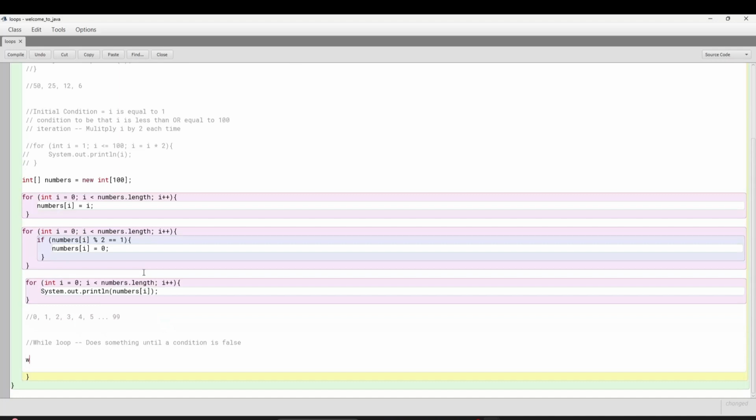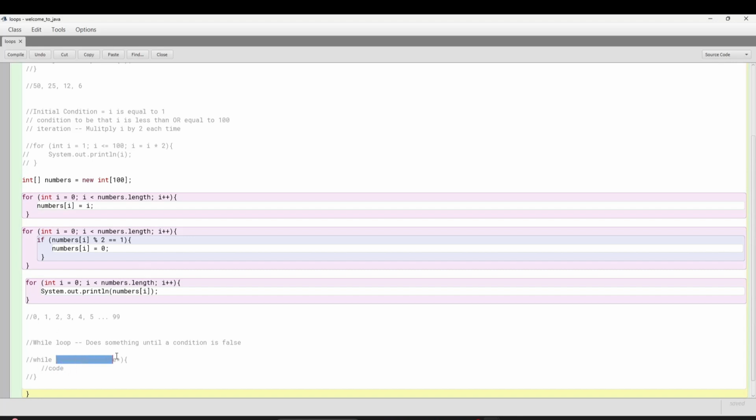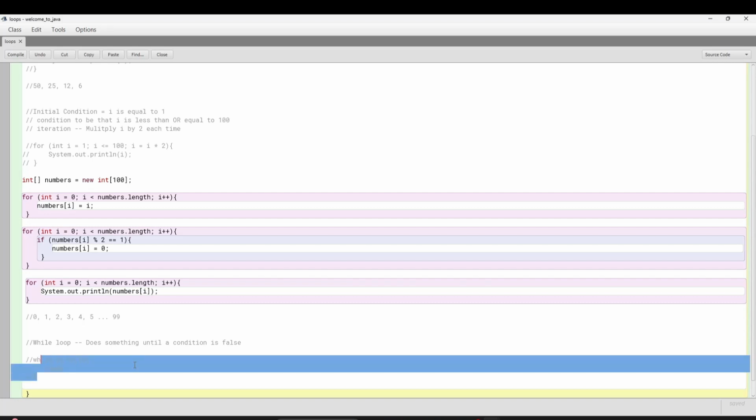So while, and then here, a condition. We're going to run that, and then we have our code here. It's going to run this code as long as this condition is true. So let's get an example. And it's actually very important that this condition is reachable, or it will come to a point where it'll just run forever. Like if I say 1 is equal to 1, 1 is always going to be equal to 1. So the while loop is going to run forever. And I've had programs crash before in the past because the while loop just runs forever and ever and ever.